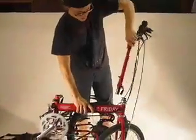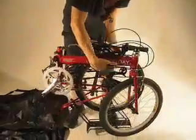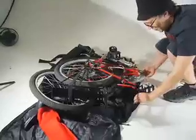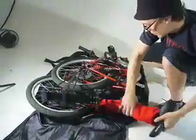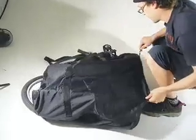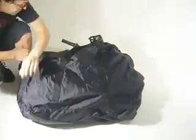Now you can lift up the stem and just sort of tack it on top of the whole package. Grab your rear wheel and the mainframe and come over here and set it down. Find a place to put your seat mast — looks like as good a place as any. Now start zipping up, remembering that the bag is meant to be a bit of a tight fit, so you'll probably want to zip a little bit on each side.